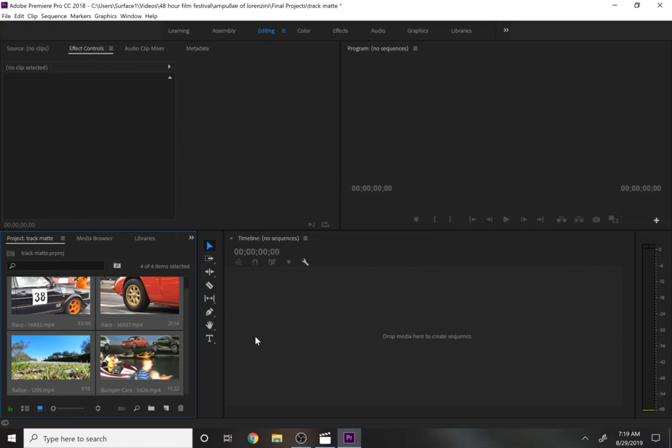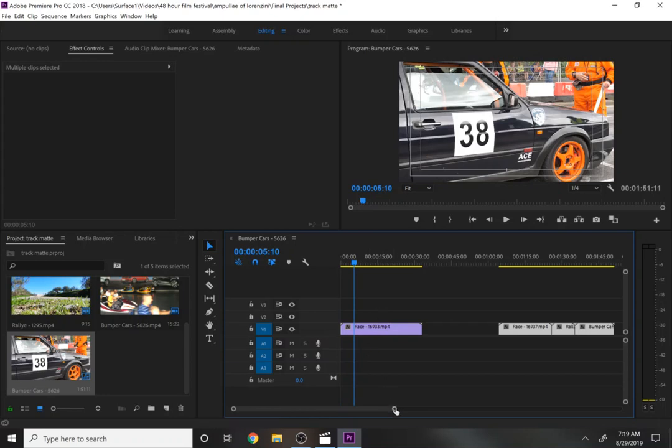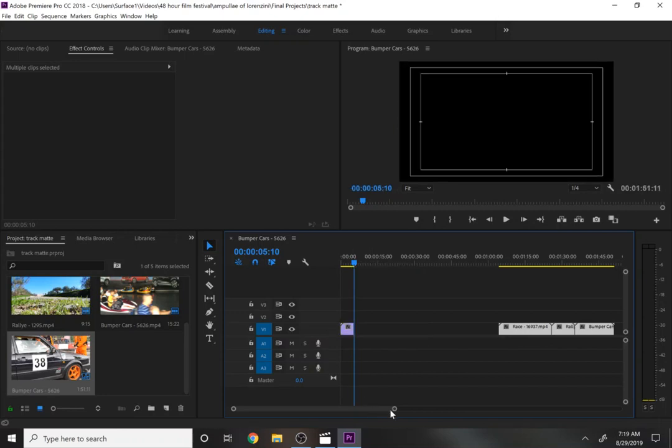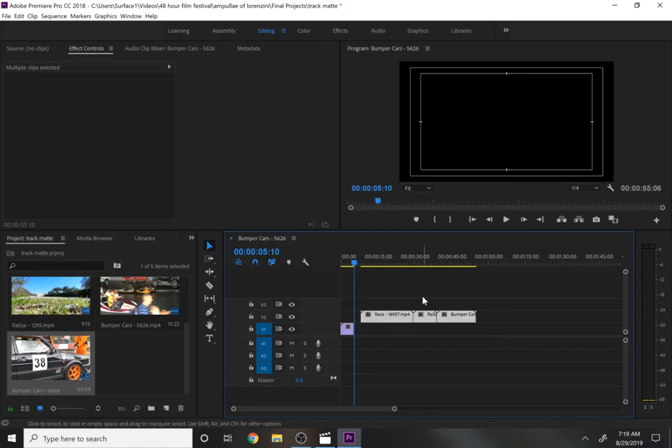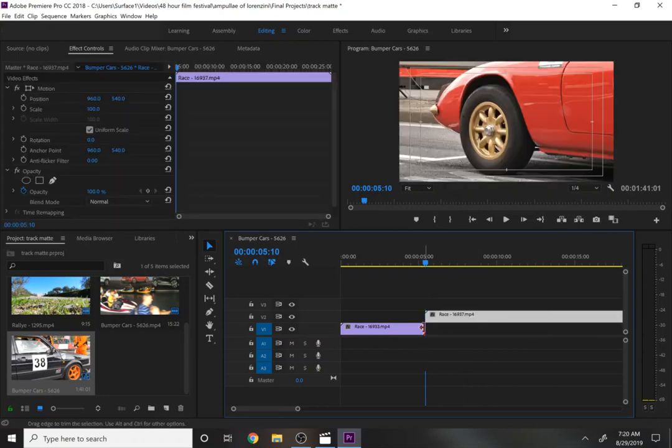So I'll just drag one in, and I'll maybe cut it down to about 5 seconds or so. Let's see if I can get about 5 seconds. And what we'll do is grab the next one and put it on top, so that we have maybe a second or two of transition, and I'll have it last for about 5 seconds as well. So let's have them together, and I'll extend this out slightly. Okay, so we've got these two.